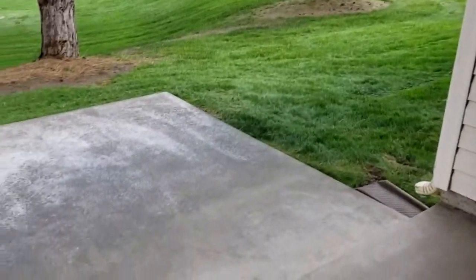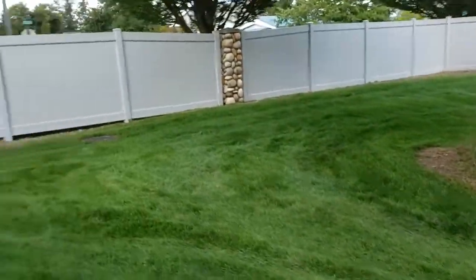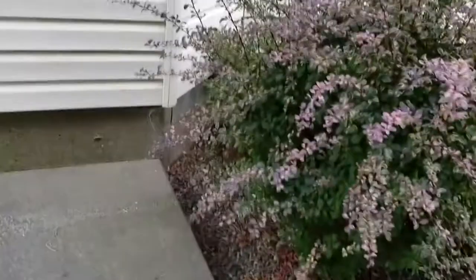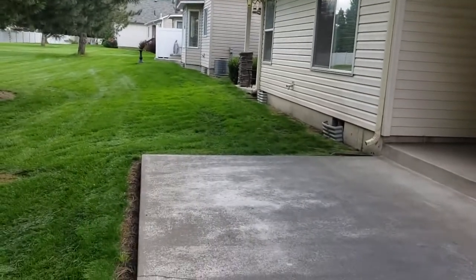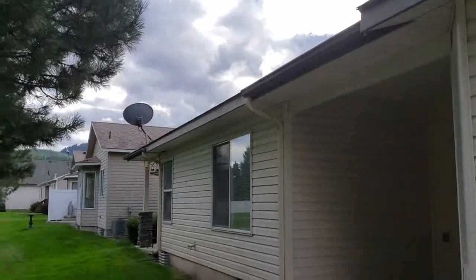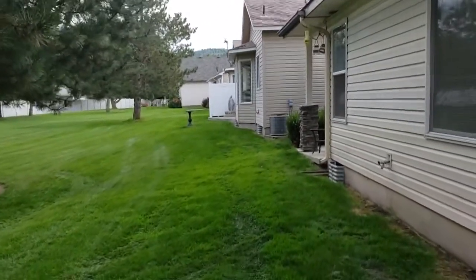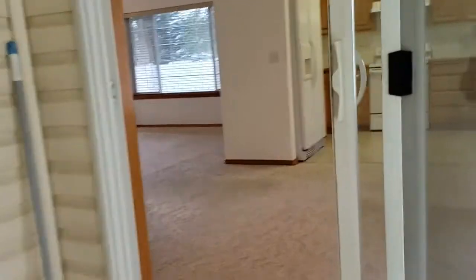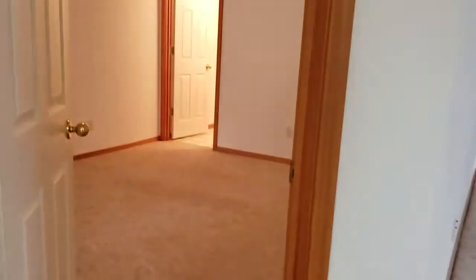You have this nice patio space which again overlooks that awesome green space. This portion of the patio is covered, and then you step down to a part that is not covered. It's really nice and pretty quiet. This whole back area kind of connects all the different homes. This is a small community — it is gated — and you've got the waterfront park as well as a pool down there. I did a separate video on that.